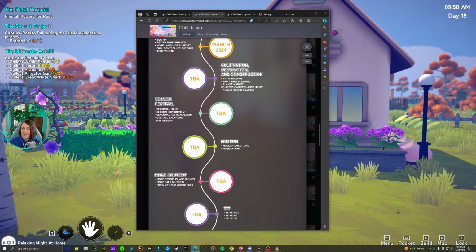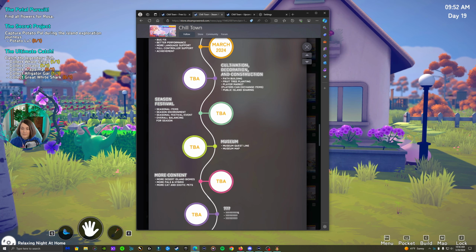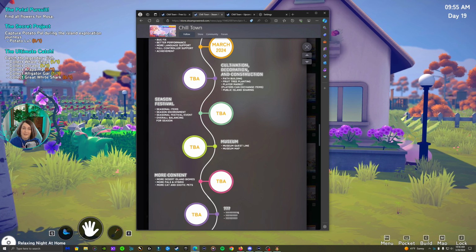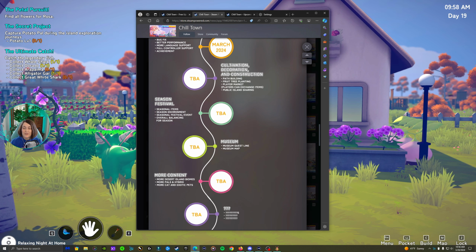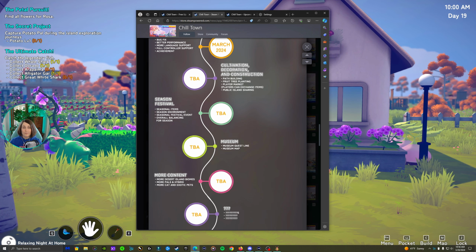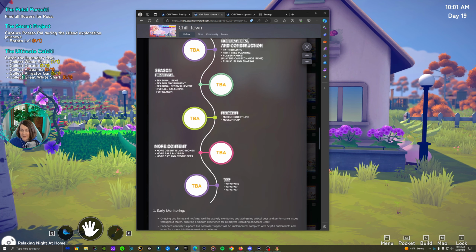And then we have cultivation, decoration, and construction. Path building updates, which there already was one. I will get into that in a second. Fruit tree planting. If you've played this game, you may have gotten a piece of fruit as a reward. You can't plant it yet, but that is coming. And there's also going to be a player market where you can exchange items with other players of Chilltown. So I'm anxious to see how that pans out.